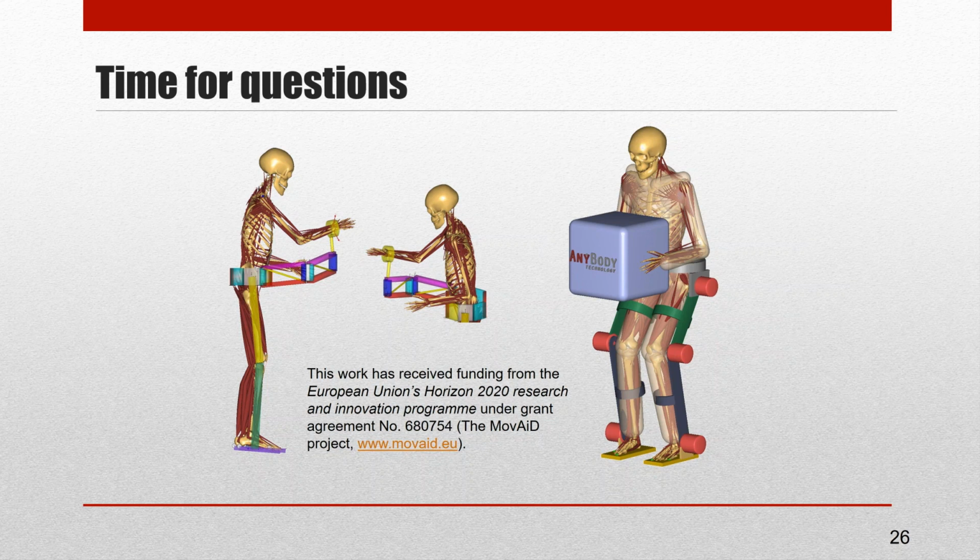Yeah, that's a good question. I think the concept of an AnyReact force might not make sense to people in the audience who don't know AnyBody, but an AnyReact force is a way of modeling supports in AnyBody in an abstract fashion. The person asking the question is quite right: let's say you were holding on to a rail or a supportive handle, you don't actually have to model the handle. You can place the hand at the position where you imagine the handle would be, and then you can create an AnyReact force which would tie the hand to that position in space and provide the necessary reaction forces.